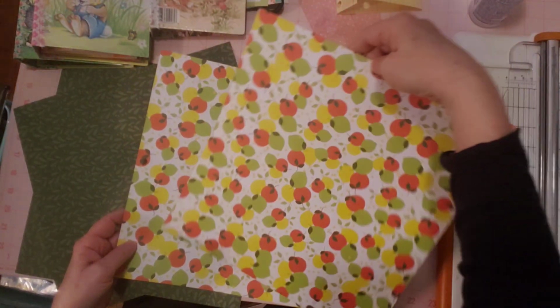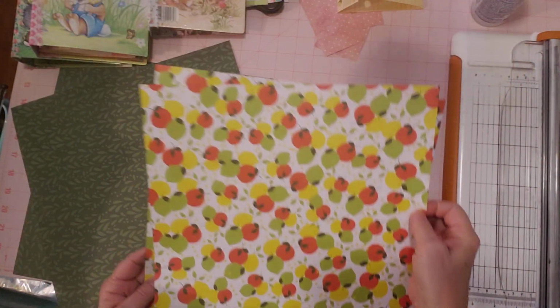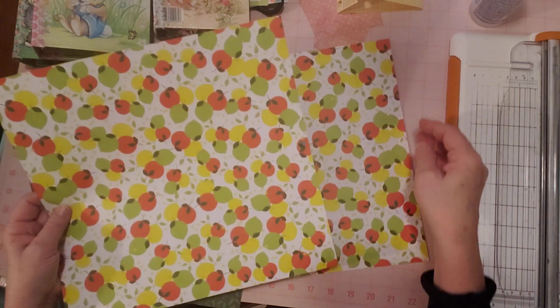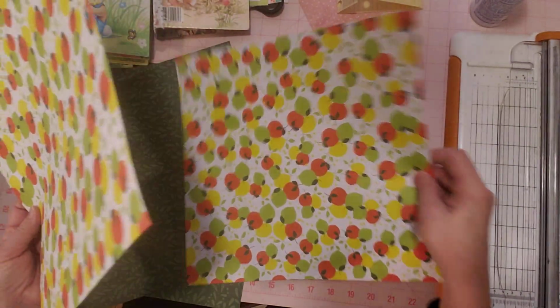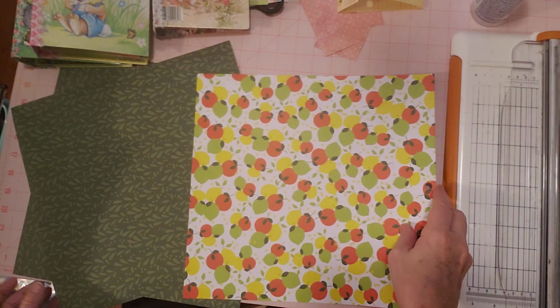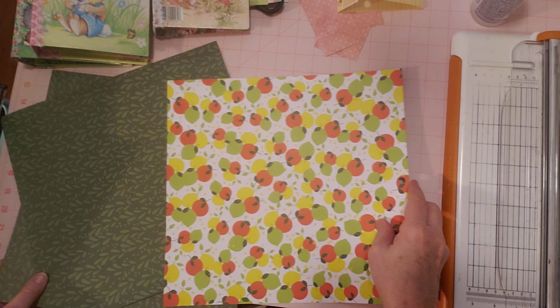I know it looks kind of gardening, but these aren't Peter Rabbit, but bunnies are always wandering around in gardens, and that's what these books have their pictures about, bunnies in the garden. So anyway, I thought these were pretty, and it would be perfect for these journals.